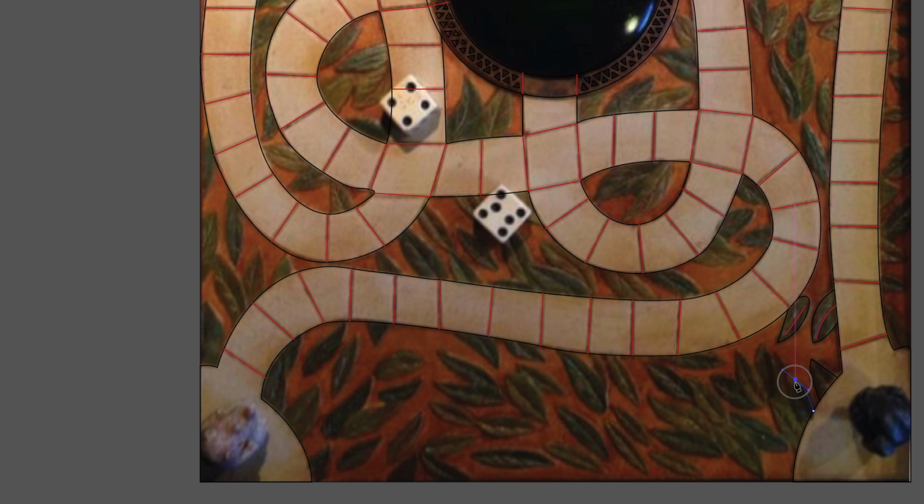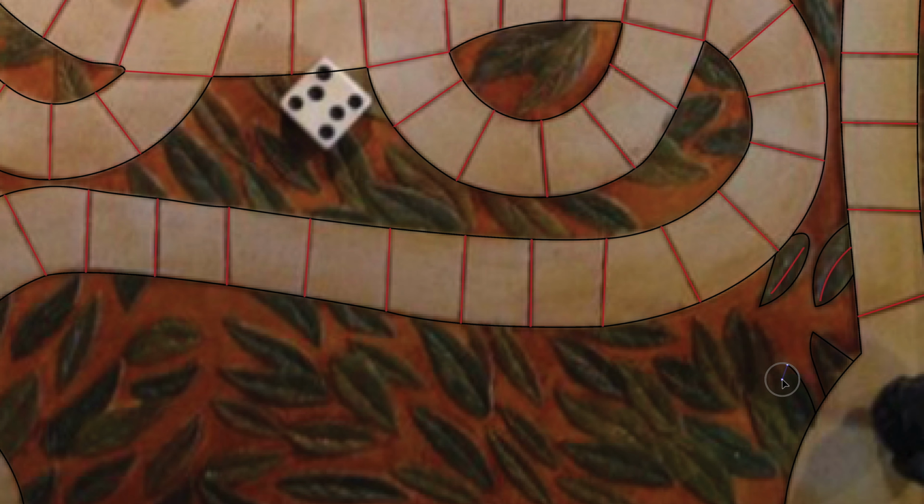I did do a quick test because I'm going to be cutting this on my Glowforge, so I had to make sure my lines were all correct so I could do cutting and engraving separately. So that's why there's now two colors. Pieces that are red are going to be engraved and pieces that are black are going to be cut out.